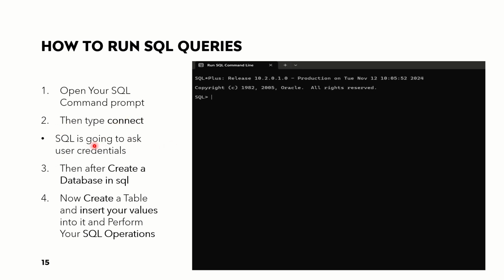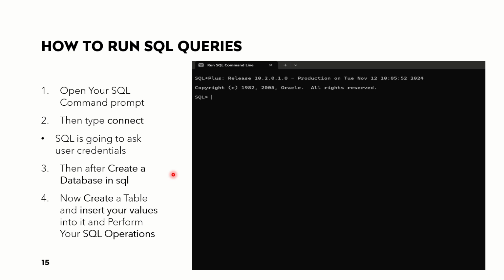After that, it is going to ask for credentials like username and password. You need to give your username as system and password as Oracle. Then after, create a database in SQL, create a table and insert your values, and you can perform your SQL operations as usual, like update and modify.